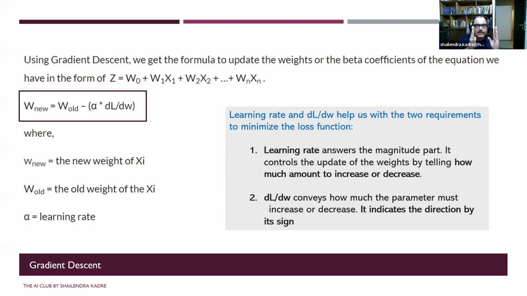So we have to update the old weight matrix with the help of the gradient. Gradient is nothing but the partial derivative of the loss function with respect to one of the parameters. That dl by dw, when we calculate the partial derivative, is a number. How much of that number we take in the updation step is decided by alpha. So suppose alpha is 0.1, then only 10% of dl by dw will be used to update the w old. And then there is the sign of dl by dw. If dl by dw comes out to be positive, we will reduce the old weight value, and if it comes out to be negative, we'll increase the old value. So we go in the opposite direction of the sign.